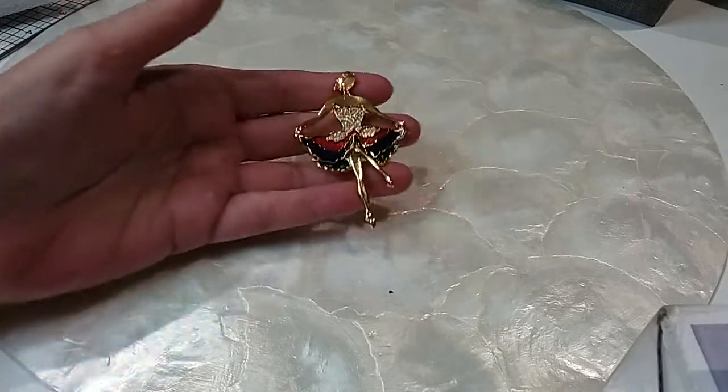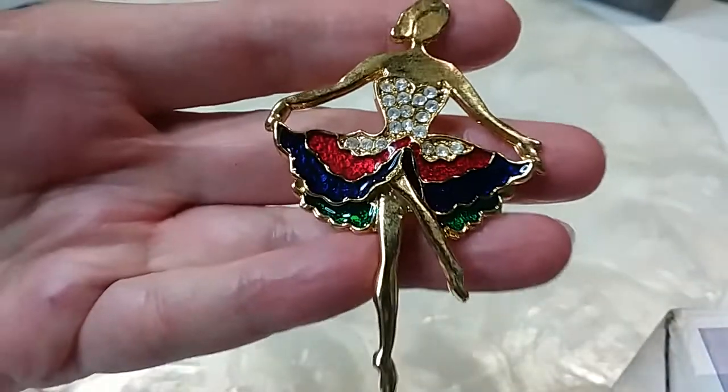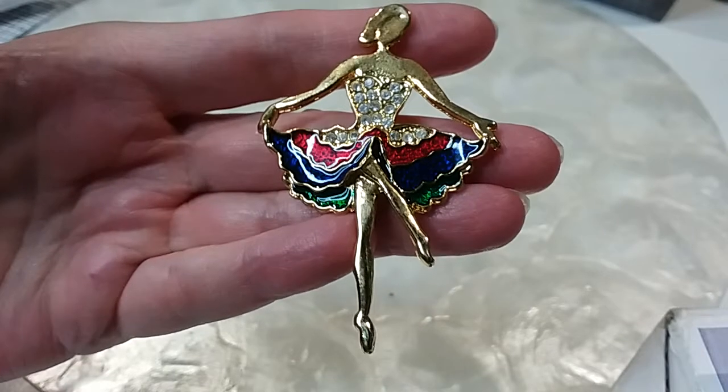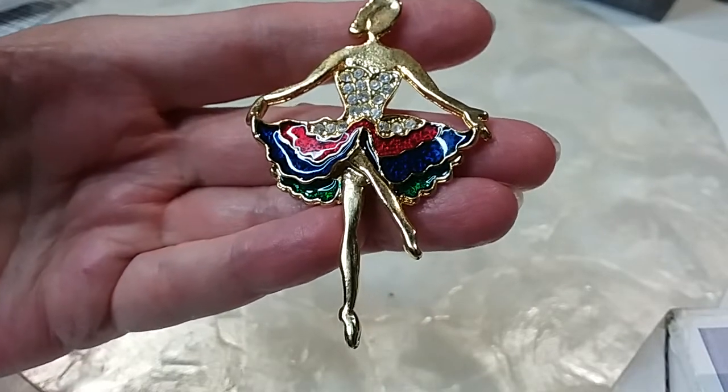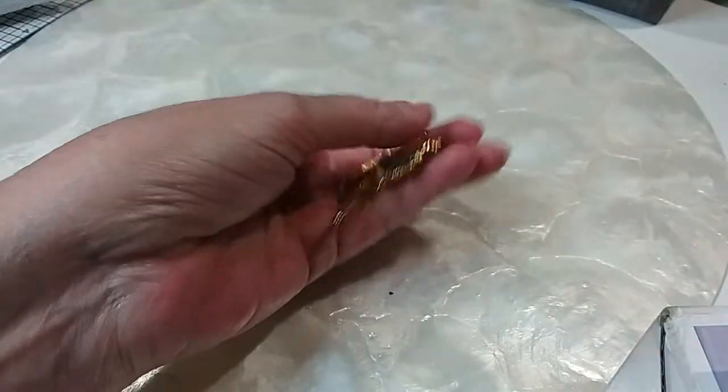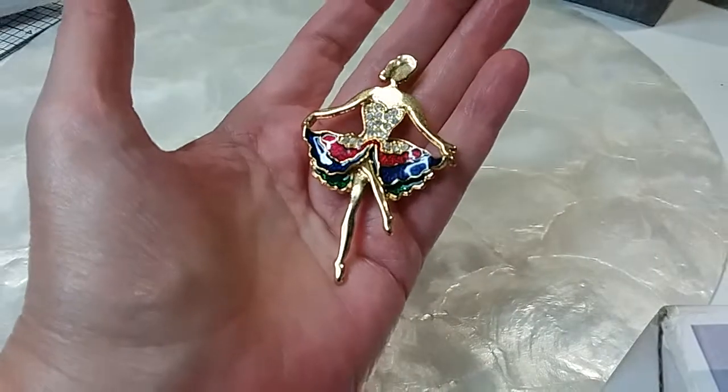Yeah, well, you should. Anyway, so she's got rhinestones and pretty jewel colors, the emerald, sapphire, and ruby colors. Gold tone. She's in excellent condition. We'll do her for $5.